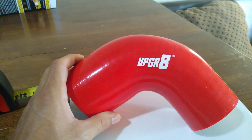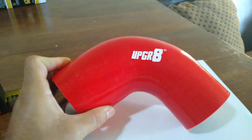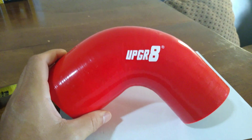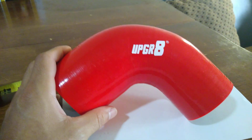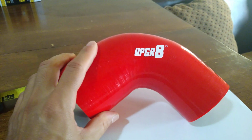Hello folks, this is a quick review of the UPGR8 silicone coupler. This is going on my Yamaha WaveRunner. I'm replacing the exhaust with a straight pipe and this elbow.